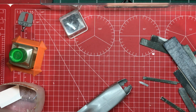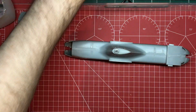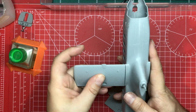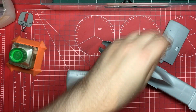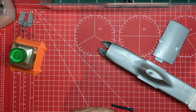Well, you get the general idea. I'll carry on with this and show you what it looks like when we're done. Right, we are ready to put the wings on. Already test fitted these a few times. The fit is not perfect, but it's not a problem.